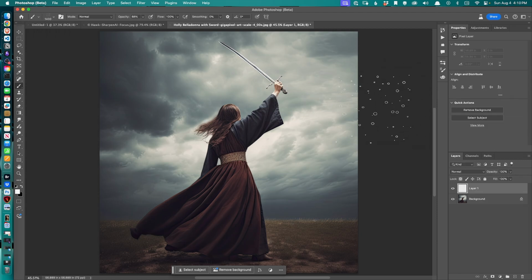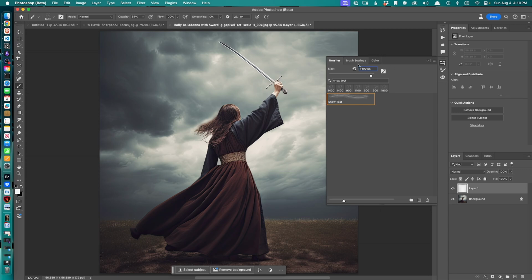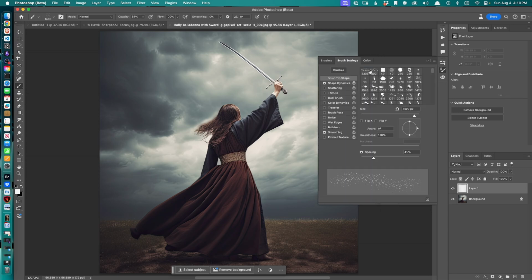So now let's make this a little bit more interesting and a little bit more random because we're making snow. We don't want it to be patterns all the time. So let's go to the brush settings, and just so you understand this one, brush tip shape, the spacing is how far apart the clicks would be if we were to click and hold.